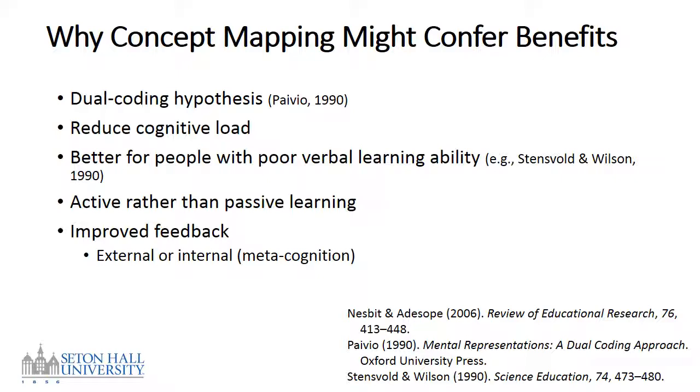Essentially, the concept map provides feedback in that either the instructor can create a correct concept map and then explicitly give the student feedback, or the student can themselves, by trying to create the concept map and match it with a correct concept map, figure out whether they're on the right track. I would refer to this as metacognition, so it can help improve the student's knowledge of what they know.